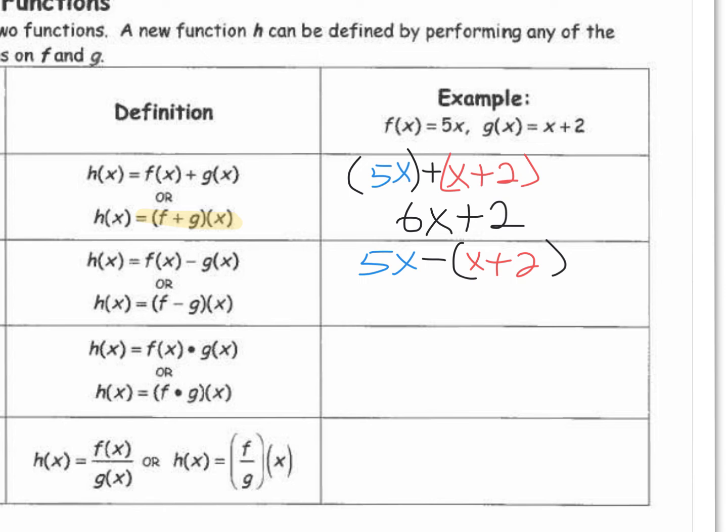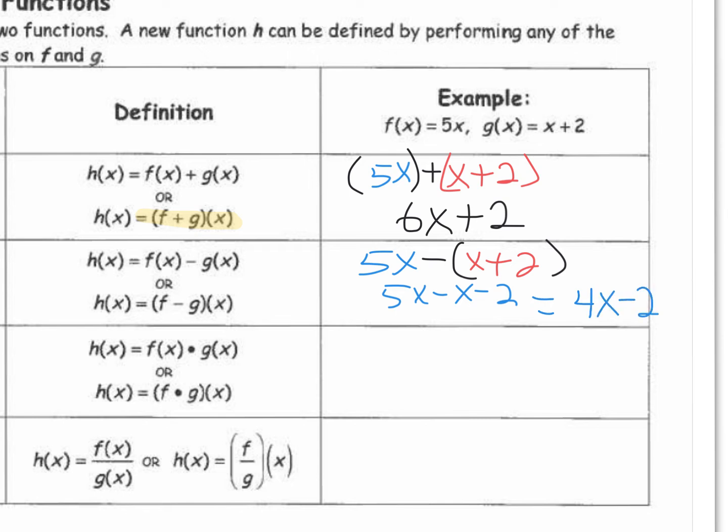All right, the reason I pointed out these parentheses is because you are subtracting all of this function. That means every term in this function needs to be subtracted, or we're distributing this minus to both of these. So if I were to write it all out, it would be 5x minus x, and then minus 2. Because we have minus this x, so minus x, and then minus this positive 2, which is really just minus 2. Now, when you do work that out and combine your like terms, basically you get 4x minus 2.